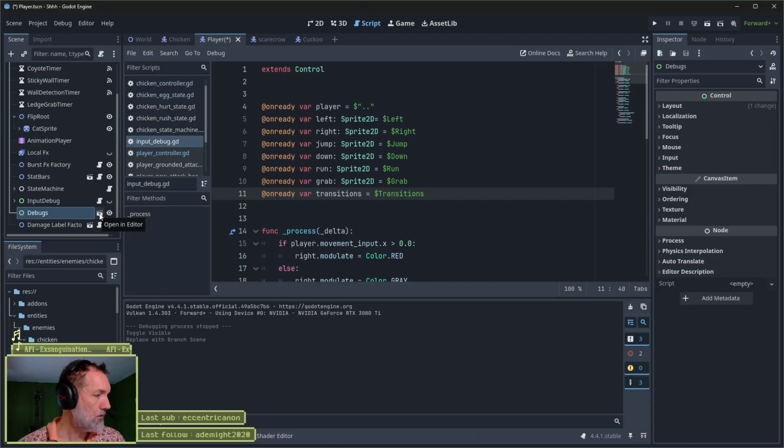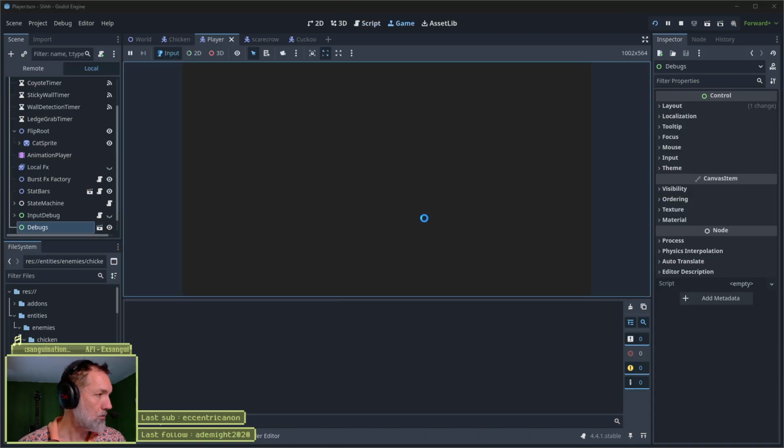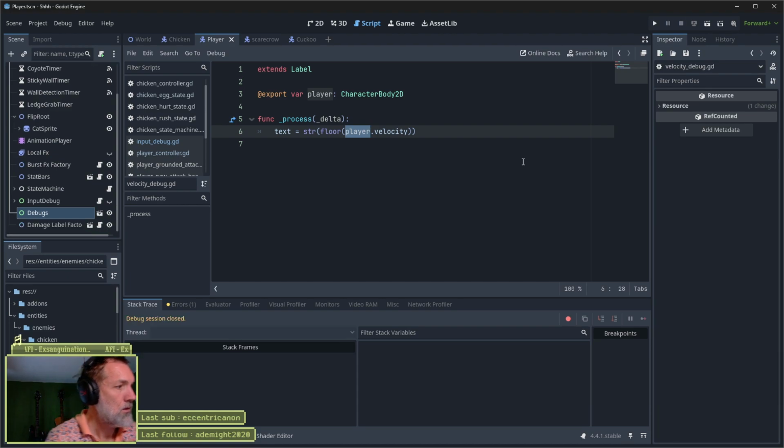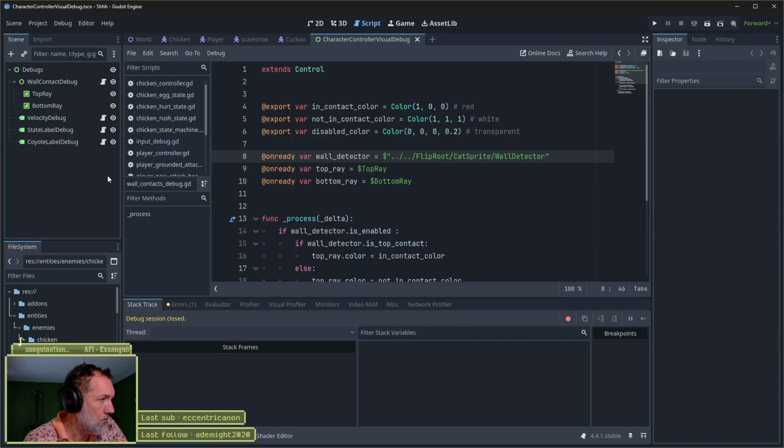So it's now seen. Does it still work? That's the first question. Est-ce que ça marche toujours déjà? Alors... Ok, donc label. Let's see. So we need a reference to the character controller.